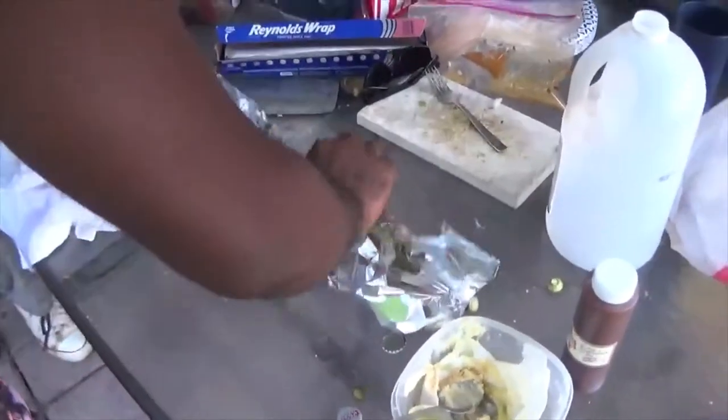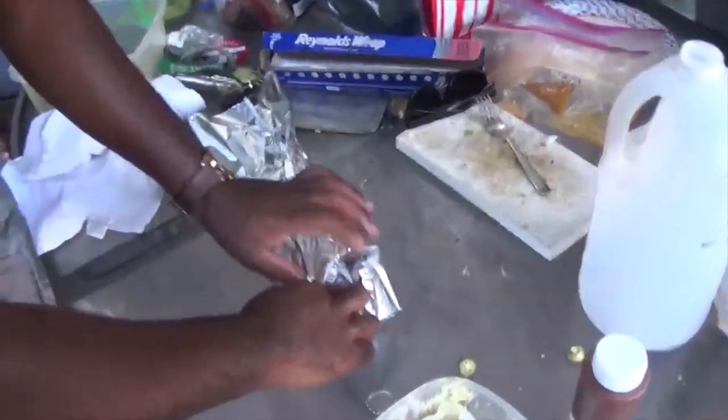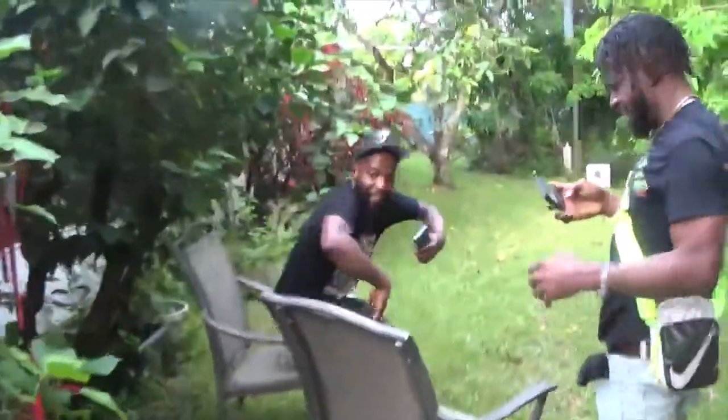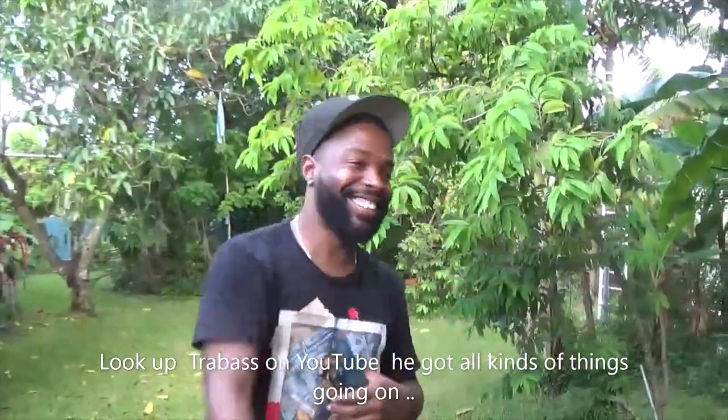That's Trabass fish, that's the one he caught. Trabass, you have fish, I know. What you thinking? You like that fish, bro? So that was the first catch of the day.